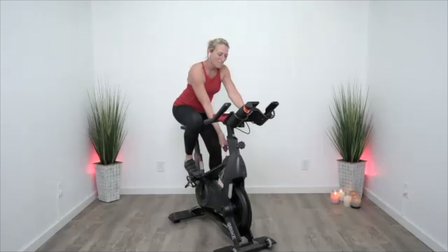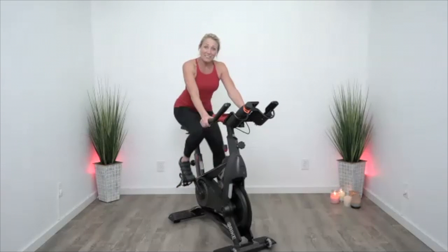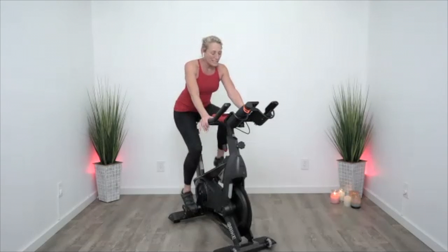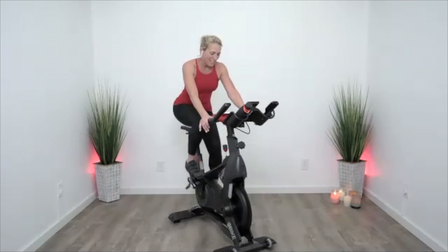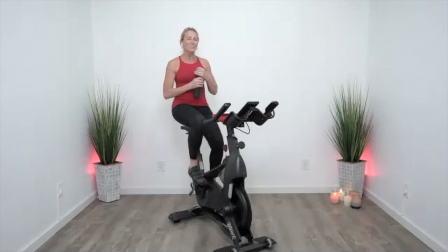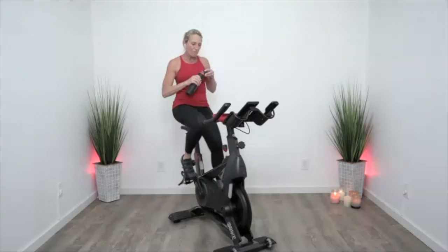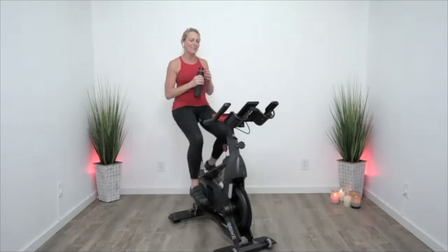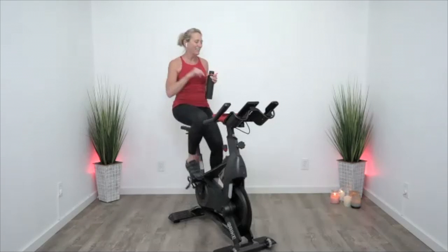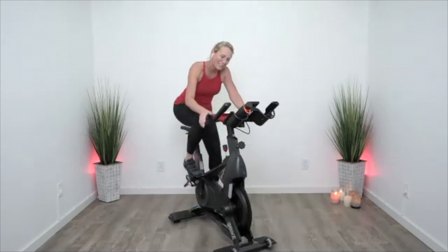All right, resistance low. Cadence, as fast as you want. Speed limit, 110. Let this feel easy. Drink some water. Celebrate your success. You have a little dance party if you want. You're going to dance to Donna Summer. You got to throw in some disco moves, right?